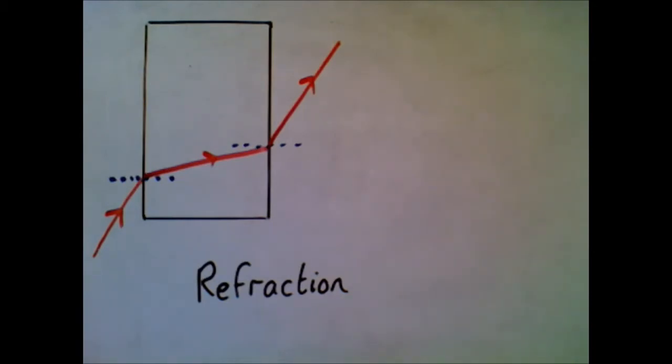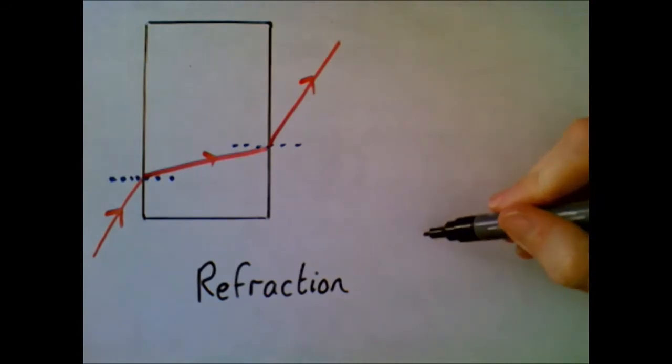It travels fastest in a vacuum. As far as we're concerned for this, actually, air is pretty close to a vacuum. And so the light is slowing down as it goes into the block. You might think, why does that actually make it change direction? Well, we can use a bit of an analogy. You may well have heard this before.